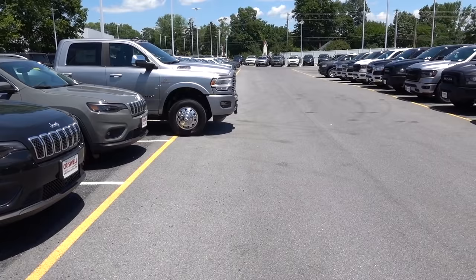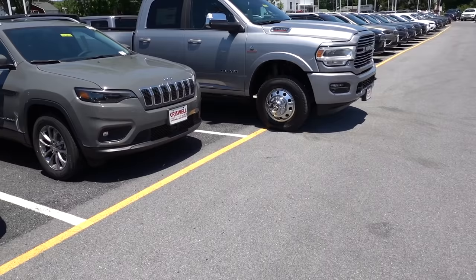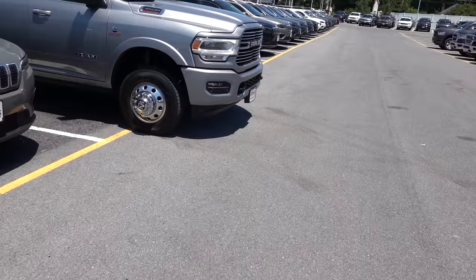Now, here's the problem. Any long bed truck you buy, whether it be dual rear wheel or single rear wheel, you're going to have this issue. But no matter what dually you buy from Ford and Chevy, you're really going to have an issue finding a place to park this big beast. And keep in mind, if you want to park this in the garage, you're going to need at least a 25-foot or even bigger garage — maybe even slightly longer. Having a garage would help with that.